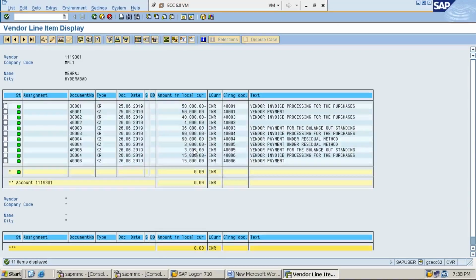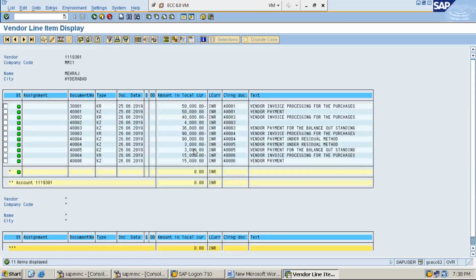If we did a mistake, the system should not have allowed us to post the down payment. But the system has allowed us to process the down payment. That means we have not done any mistake, but why is the system not showing it? The down payment GL account is also called the special GL account, correct?